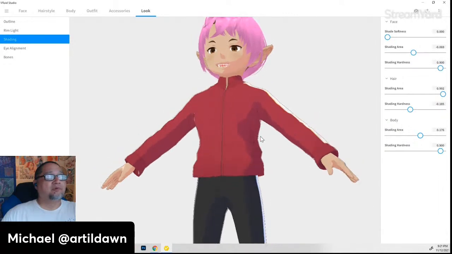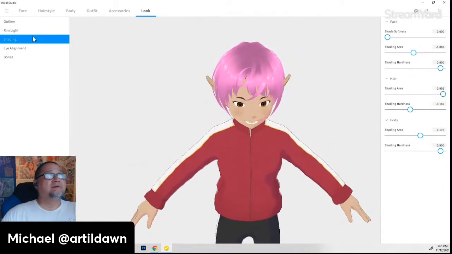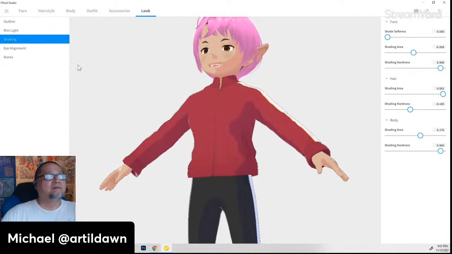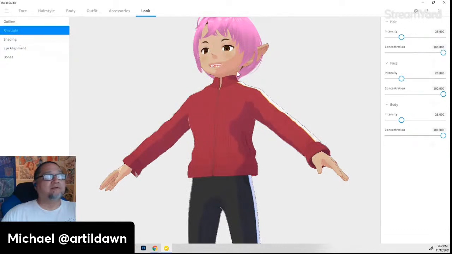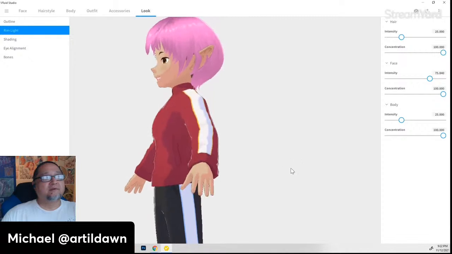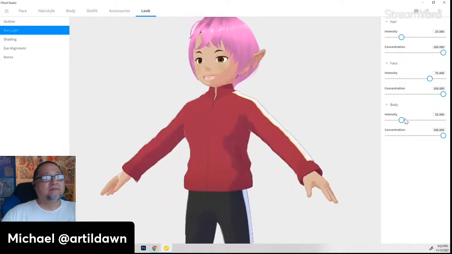I wonder if you can move the lights. Let's turn the rim light on, then give like brighter edges. And you see the rim light is right at the edges.